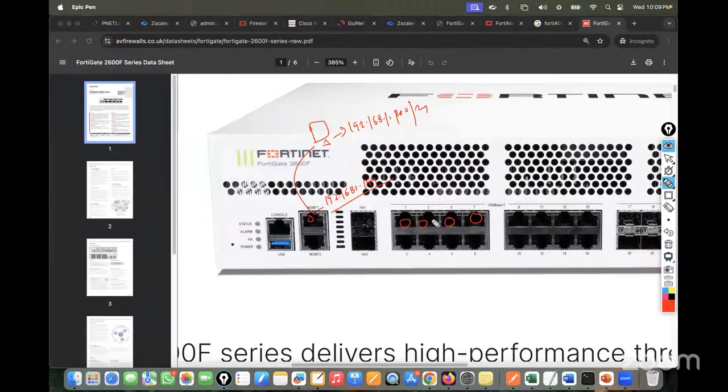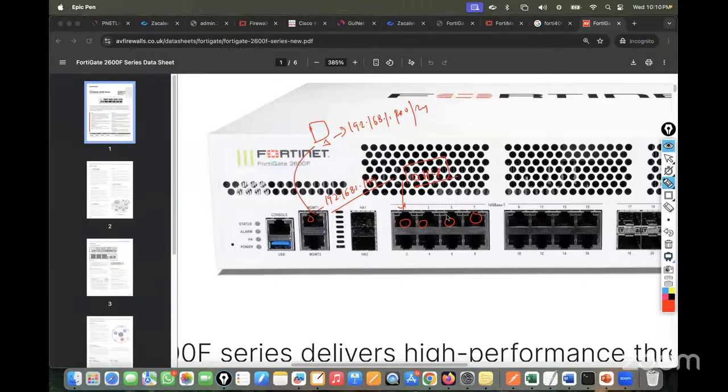On any firewall, by default, port 1 is going to enable the DHCP services. If you want to assign the IP address on port 1, you first need to disable DHCP and then assign the IP statically. Or your DHCP services must be enabled in the network, then only it is going to get an IP address. So in that scenario, we have to take access by console, correct? Yes, in that scenario you have to take the access via the console. That's the only option we have.